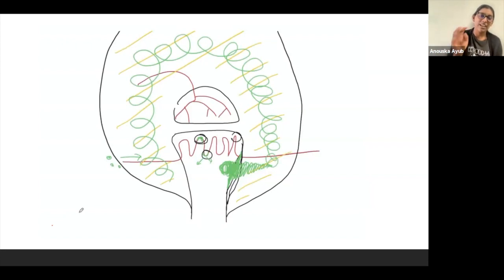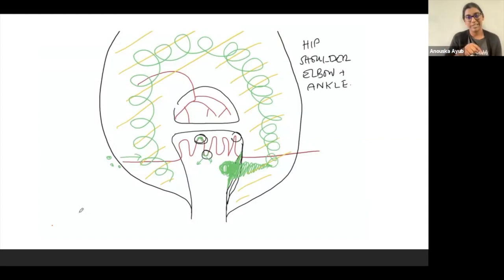joints that have an intracapsular metaphysis are the hip, the shoulder, the elbow, and the ankle. So those joints have intracapsular metaphysis. And those are the ones that are most likely to go from osteomyelitis to septic arthritis, okay? And the knee is not one. So the knee does not have an intra-articular or intracapsular metaphysis. That's why knee is not the answer. That's quite a favorite MRCS question, but I think that no one ever entirely knows the reason.